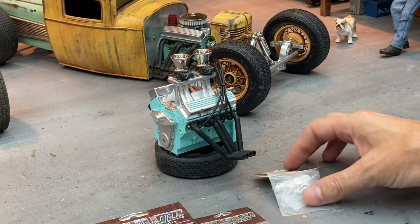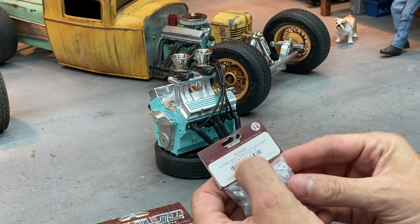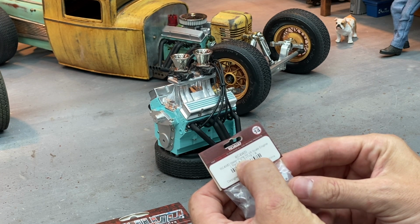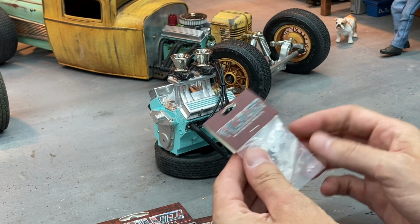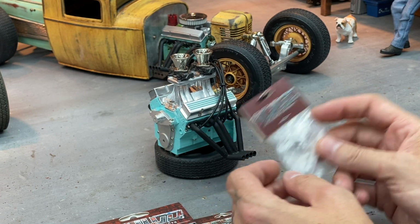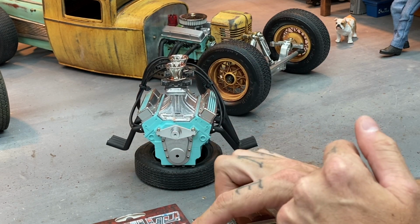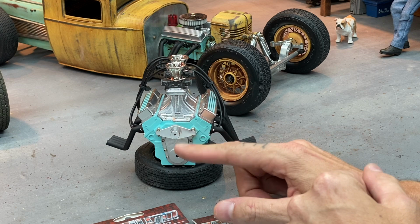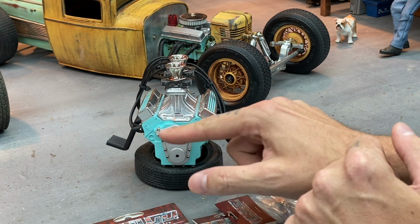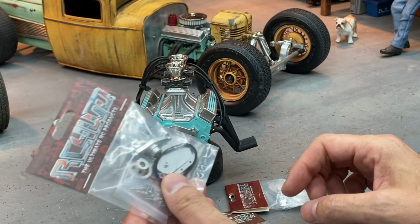So, first thing we have here is the scale water pump for the V8. This is part number Z-S1719, and this allows us to have a hookup for a radiator hose. This one on here, I think this one came from the pulley set. It does come with another piece as well, but we're not going to use that because it doesn't have the hose hookups.